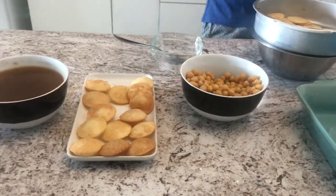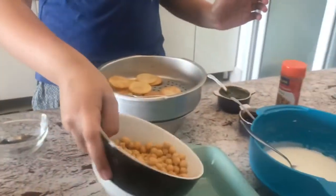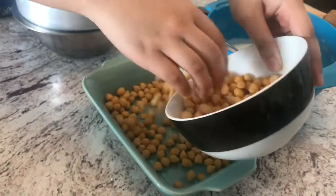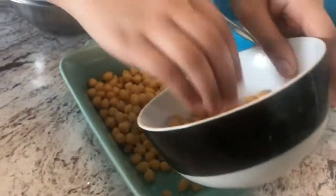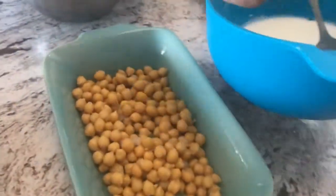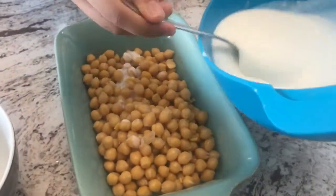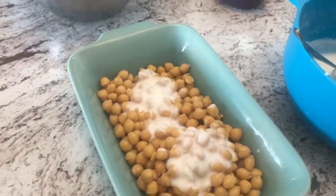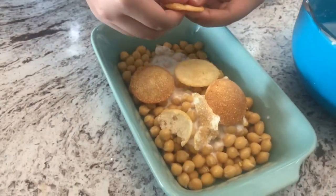The Gol Gappas that didn't rise properly, I have them here, and they become just like papri type thing. So I'm gonna put some of my chana in here. I have some yogurt. Some yogurt on top. Our papri. Just gonna break it.